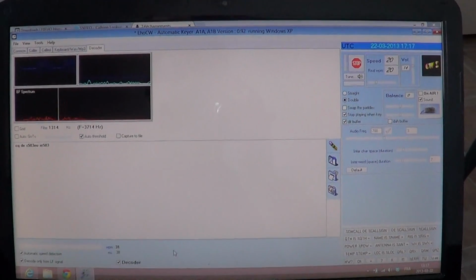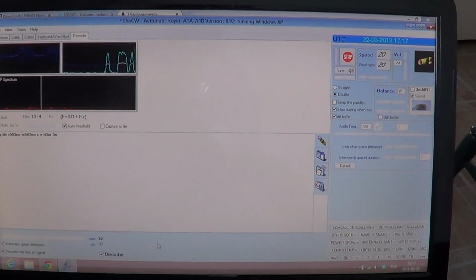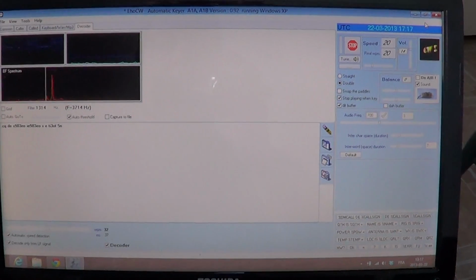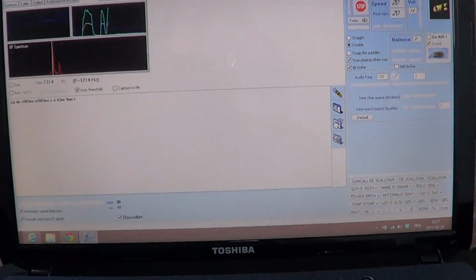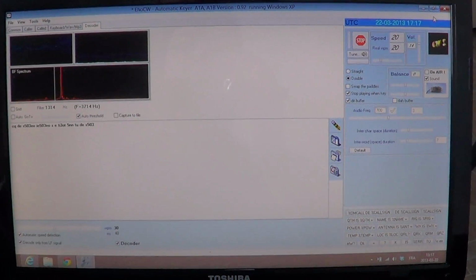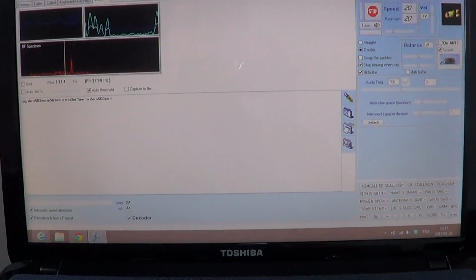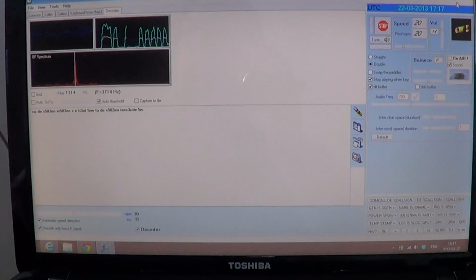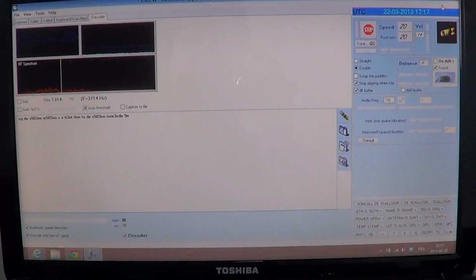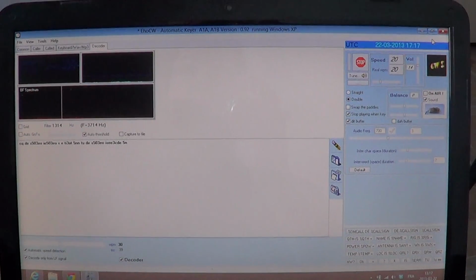This is a small review of a piece of software called EHOCW. This is a software transmitter decoder, or in the AM radio lingo, a keyer and decoder. A keyer means that if you're a ham radio operator and want to send Morse code, this piece of software will actually send Morse code with your radio, so you don't have to key. You'll just have to type whatever you want to send. And it's also a decoder, but be careful.